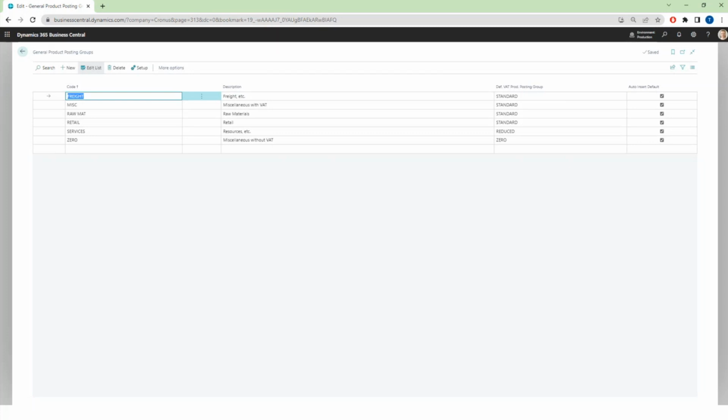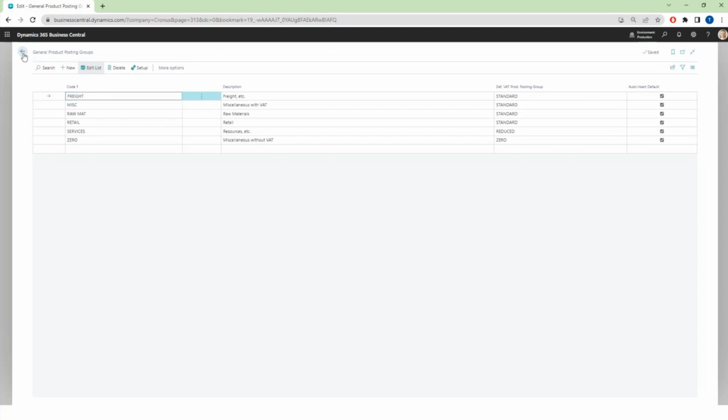Now these groups are assigned to the items, the resources, the GL accounts, machine centers, work centers, and item charges. So always remember the business posting groups are assigned to customers and vendors, and the product posting group, the what is being bought or sold, gets assigned to the items and such.